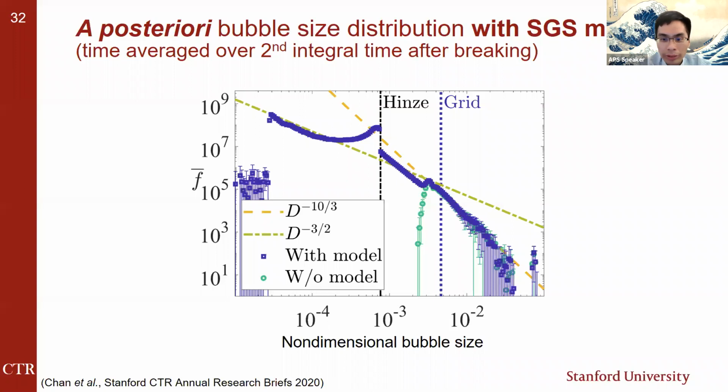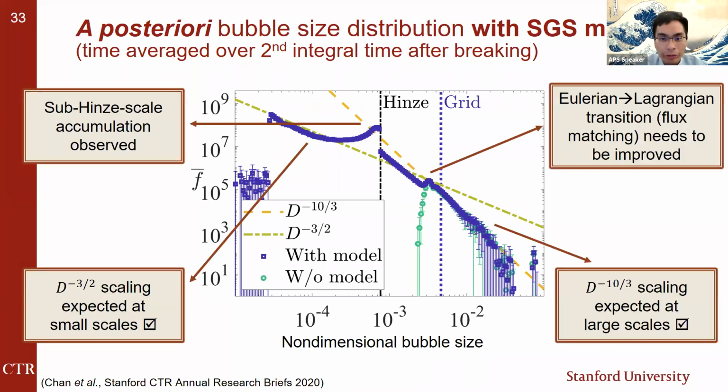So you see that above the grid resolution, the two distributions are coincident, which we shouldn't take for granted, because if we don't do this transfer and breakup properly, it turns out that these two distributions might not match. So that is one of the first observations, that these blue and green distributions do match. And everything you see to the left of the blue dotted line, these are all subgrid bubbles. And the black line is where we prescribe our Hinze scale to be for this system.